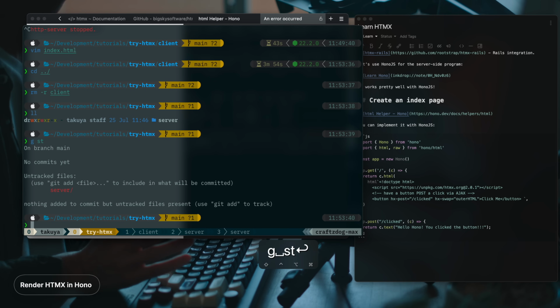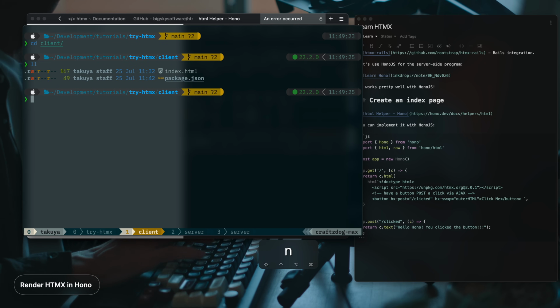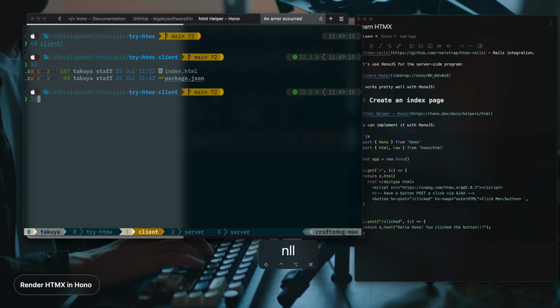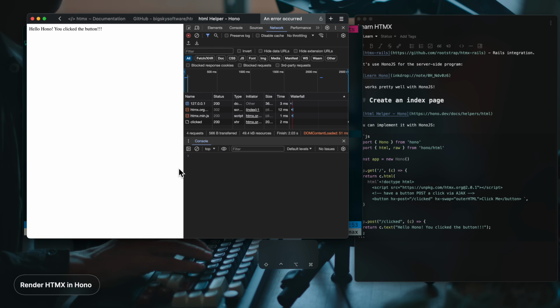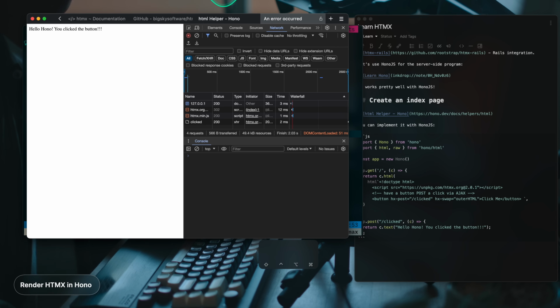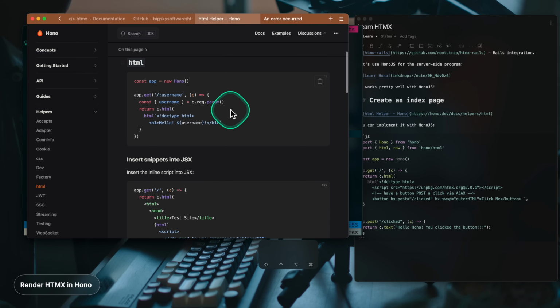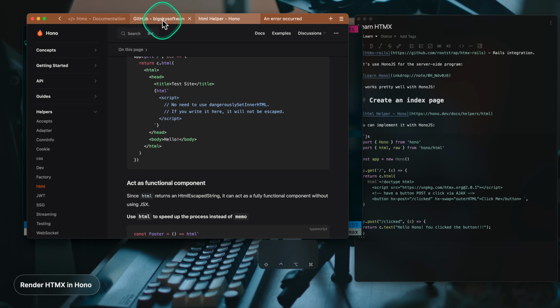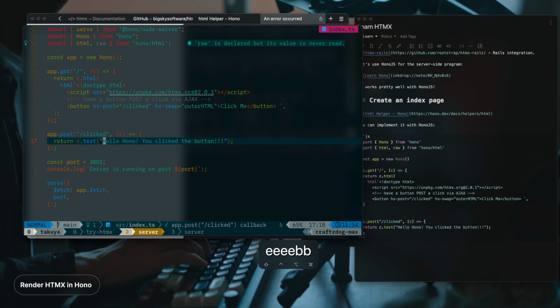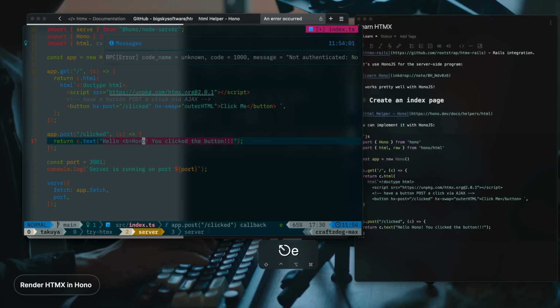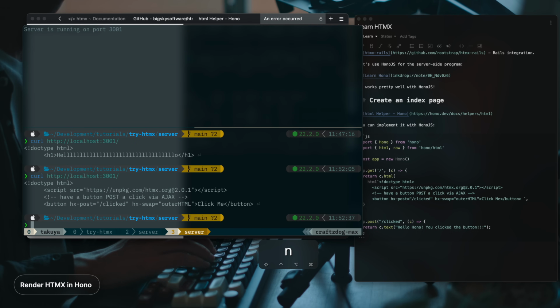All right. That's interesting. Wait, what's next? Okay, so it is recognized as HTML. Is that right?